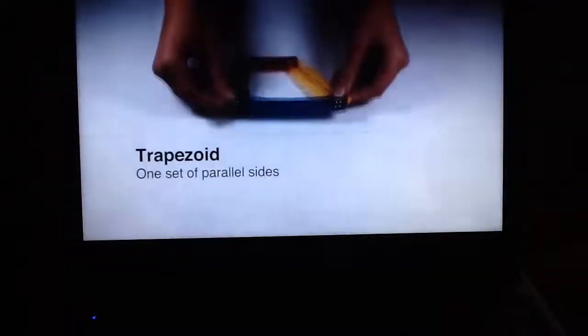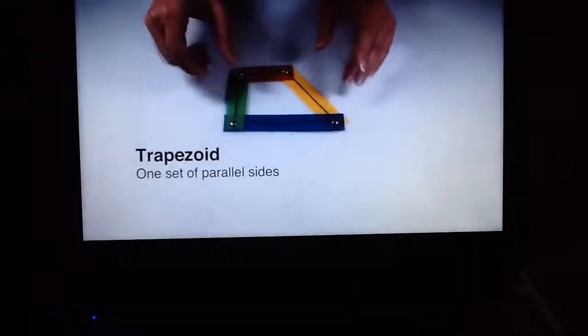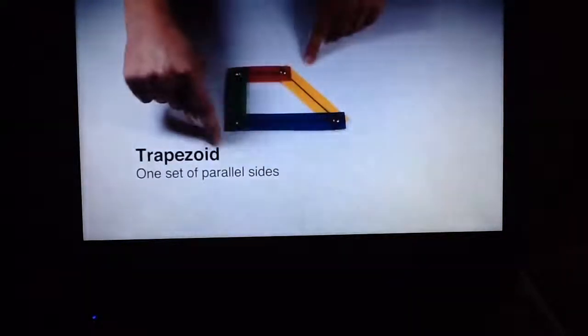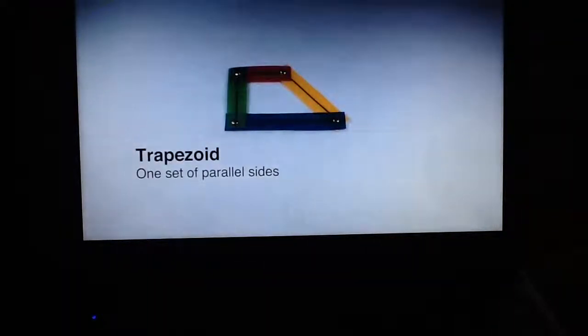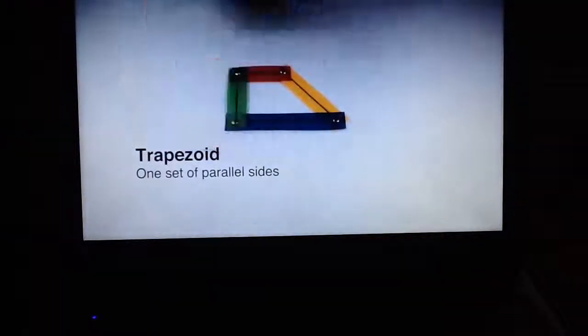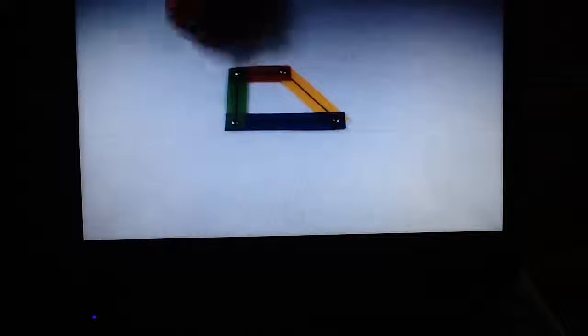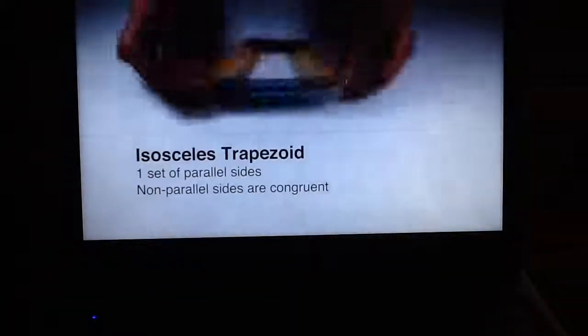We're going to start by looking at trapezoids. In order for a figure to be a trapezoid, first off, it must be a quadrilateral and have four edges. From there, we need to look for one set of parallel edges. That means there are two edges on the figure that are never going to cross, touch, or intersect with one another. The type of trapezoid that most of us tend to be familiar with is an isosceles trapezoid.